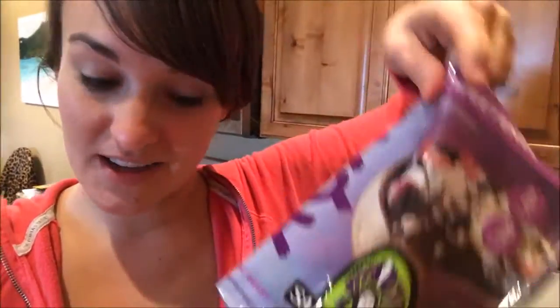Guys, look what I got. Acai, frozen acai packs. It looks like this. I've never made an acai bowl before, but I'm gonna do that. So I have frozen acai, frozen bananas, and I guess I'll add almond milk. And this says it's unsweetened, so maybe I'll add agave or something, I don't know.